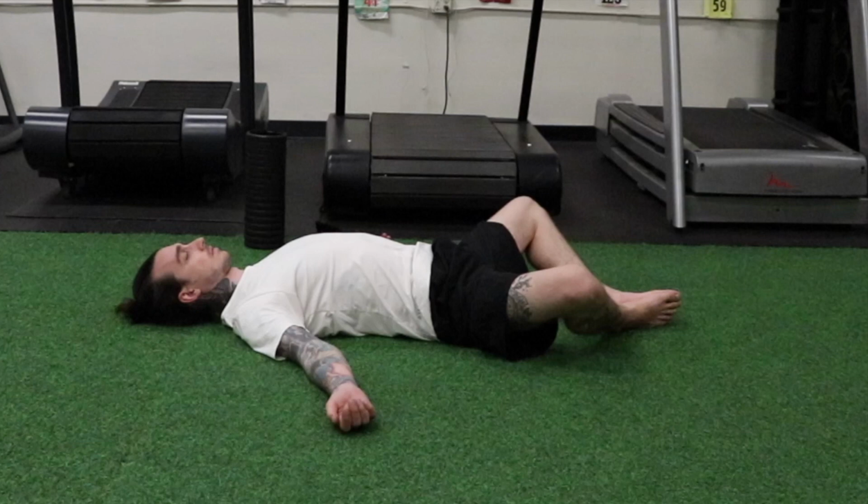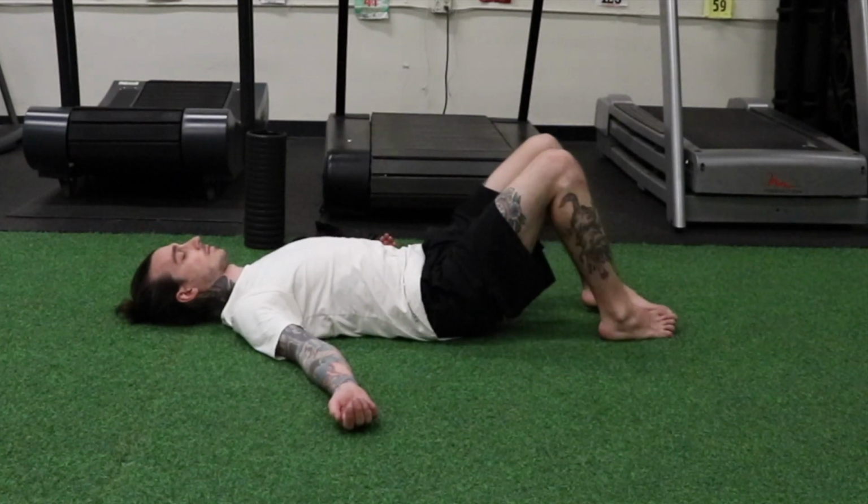Balance and symmetry check. Pay attention to how both hips feel in this position. Do you feel like one hip can rotate lower to the ground than the other? Maybe one hip feels tighter. Maybe there's a stretch in one and work in the other. Remember to breathe, and over time and with consistency, this exercise will balance out.